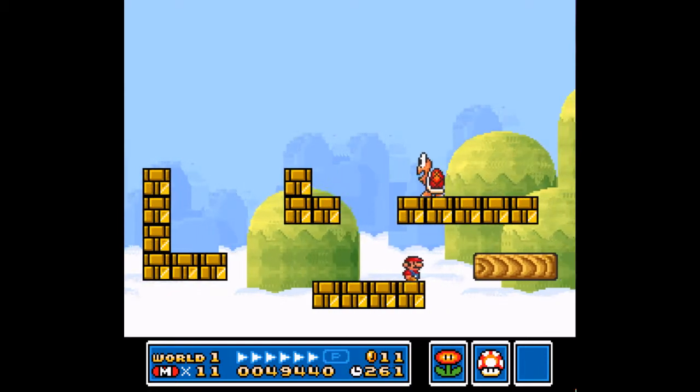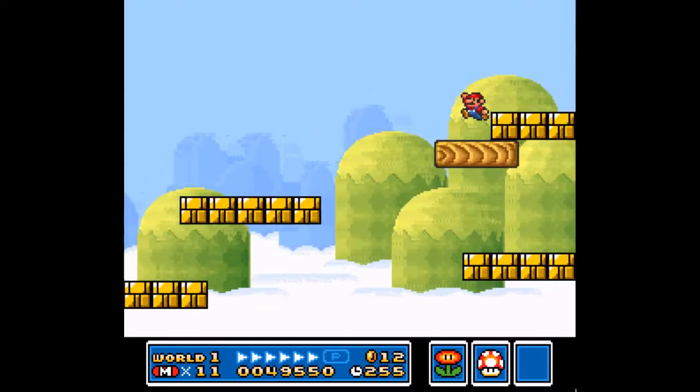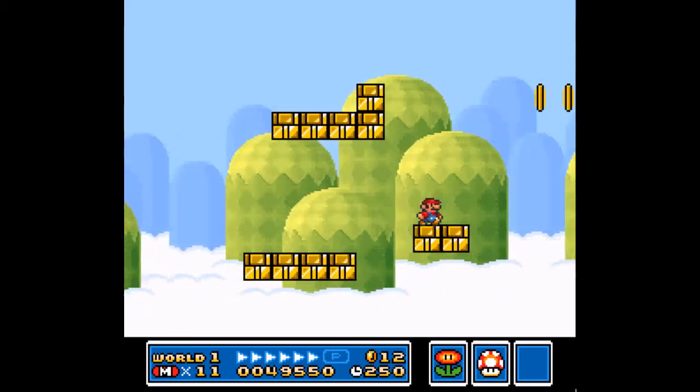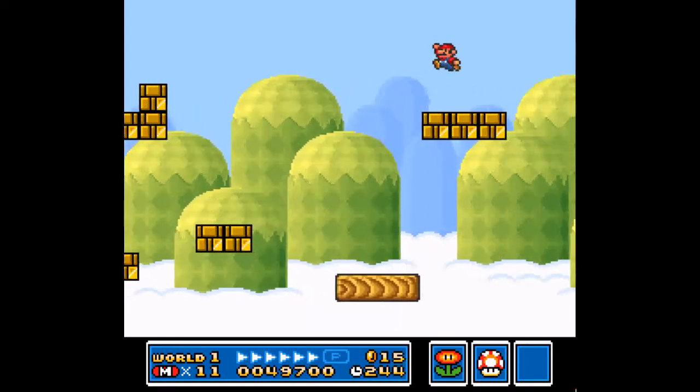I think there's something here. Oh, it's just a coin block. Who cares about your coin blocks? I want the 1-up. I want to make up for my death, but I can't. It sucks. Now.